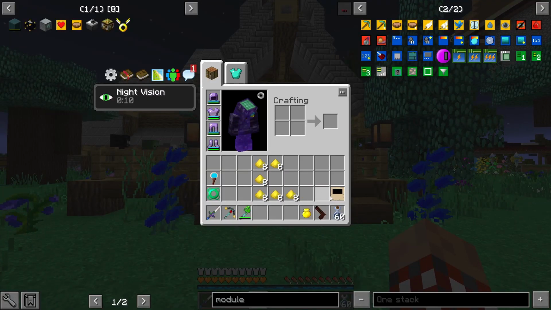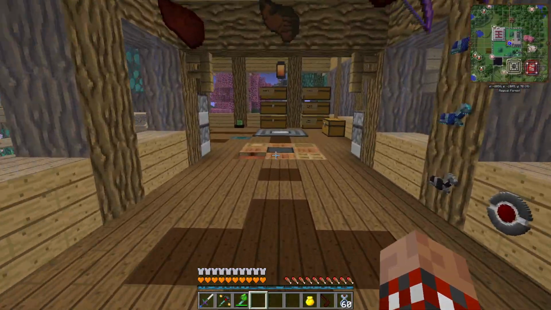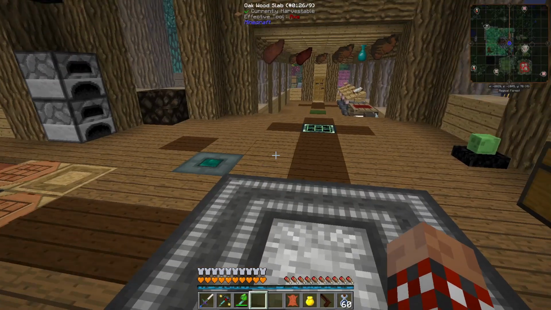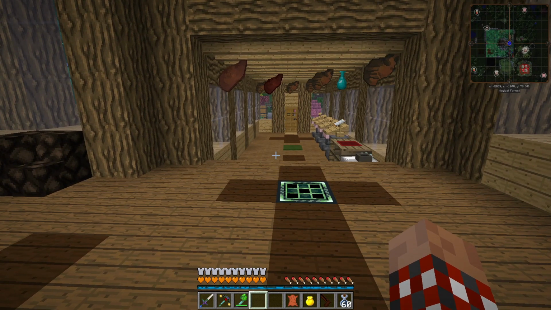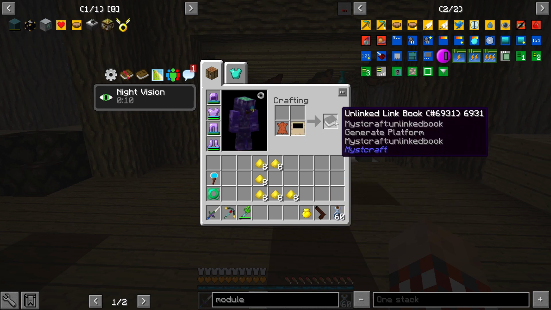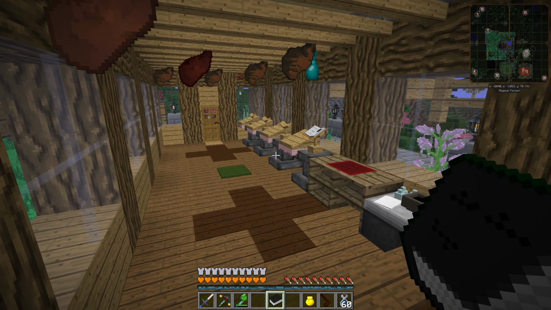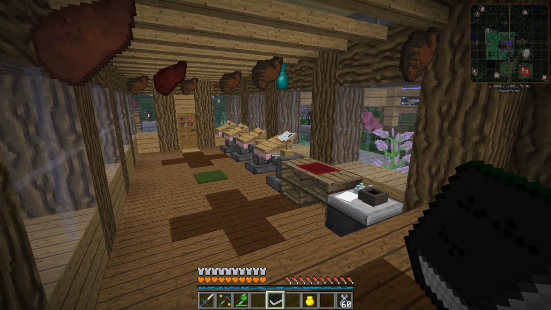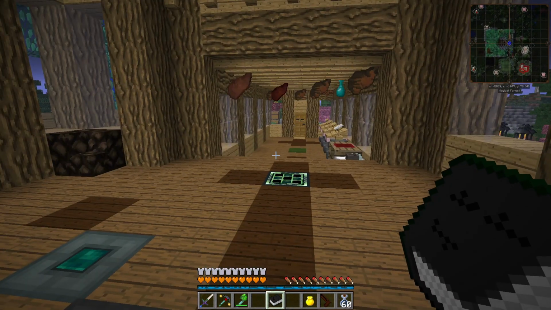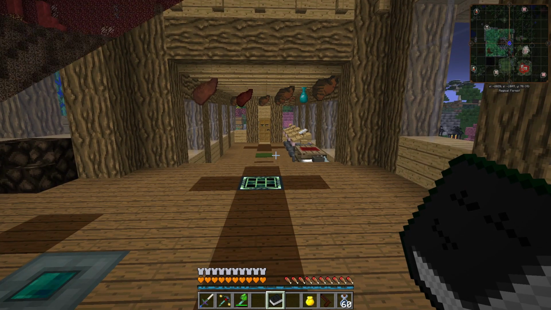Now I've got this one, and it says generate platform. So if you appear someplace where it's a void, it will actually do that. It will generate a platform underneath you, which is nice. It won't generate a platform for you if you appear someplace where you've already been. This I'm going to set up because I like going visiting the Blaze farm that Torgal set up. And for that, it's a long run from spawn. But now I'm going to be able to avoid that because I'm going to set up a linking book right there.